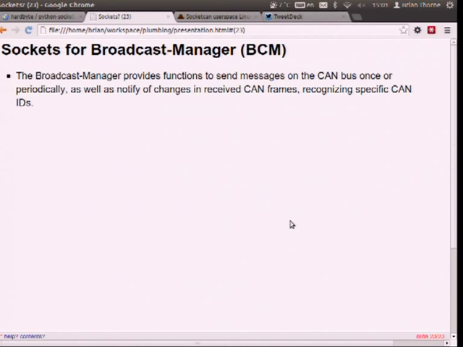So there's one more trick up Python's sleeve, or up socket's sleeve, which is the broadcast manager, BCM. It's not supported by Python yet. Python 3.3 introduced a lot of support for CAN, but not this particular part of it, the broadcast manager. But it was a pretty quick hack. I made a patch so that I could send the right messages down to the kernel, because if you can get this going, you get to ask the kernel for filtering.